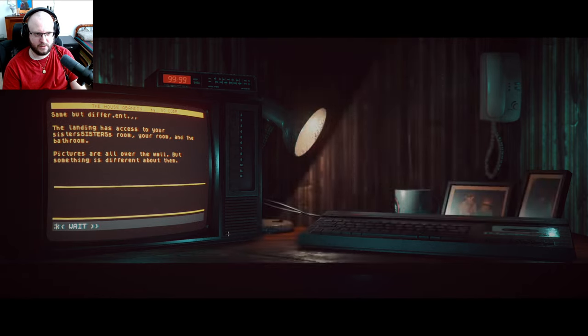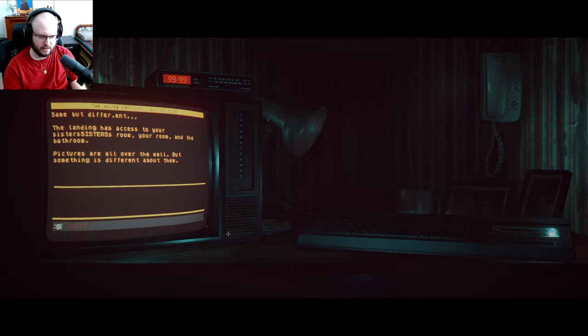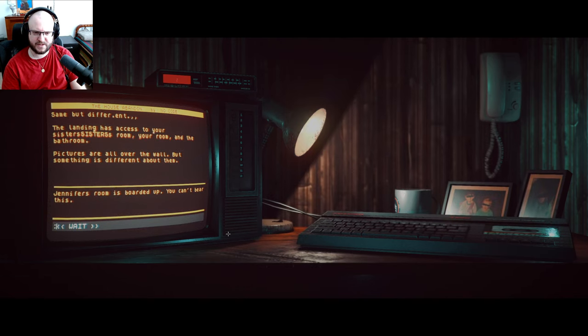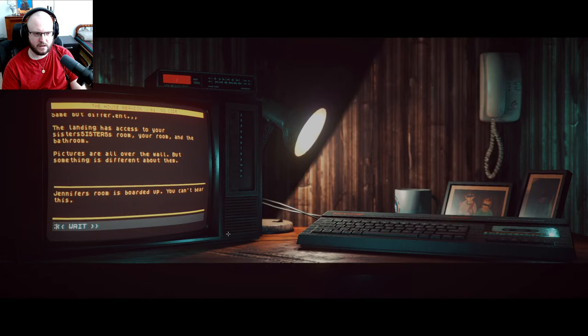Okay, we're gonna go into our sister's room. Jennifer's room is boarded up. You can't bear this. What? Remove boards. Okay, I guess we can't go in there.